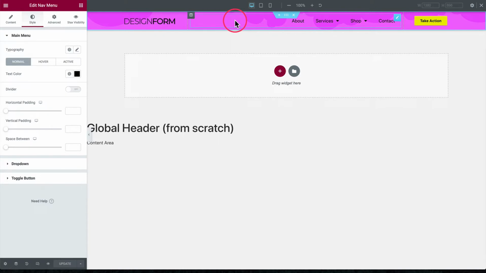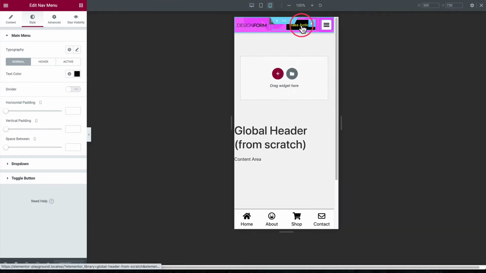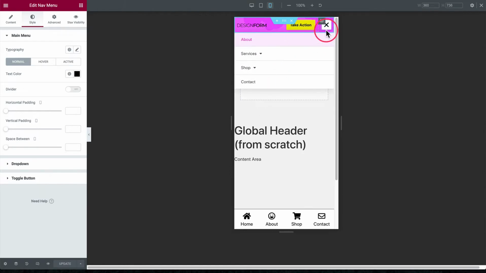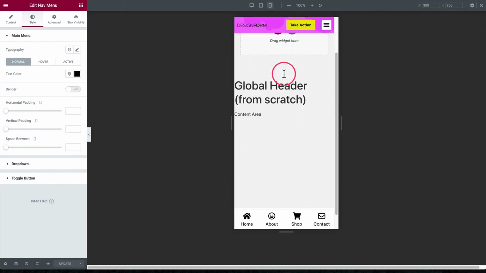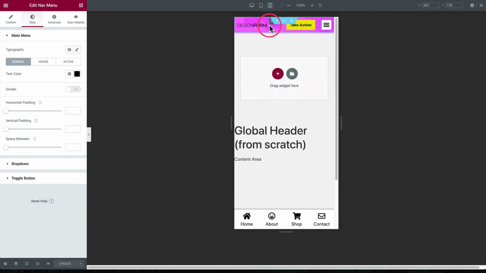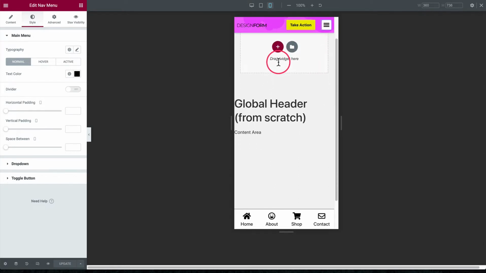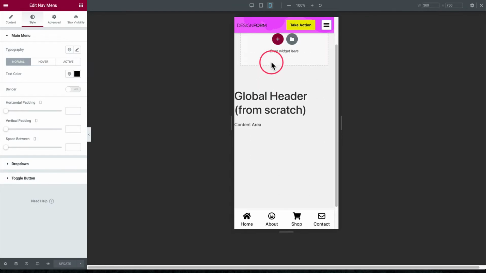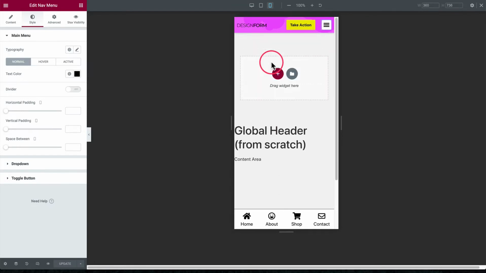Tons of different options from a design standpoint, and in this video I'll go through all those options, but I'm really going to focus on what I did to switch this call to action button over here and put it on this side and have the main hamburger icon here on the right. That's where most users are going to expect that. So just how I got that to work, how I did this drop down with the different colors, and then I've also got it being sticky on mobile devices as well, so it always stays in the viewport at the very top of the screen. So let's go ahead and jump in.